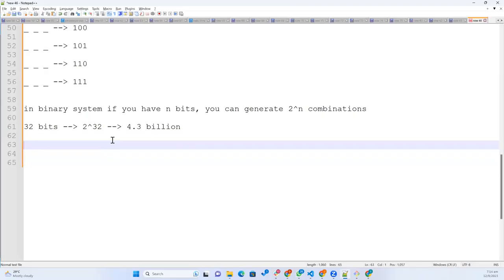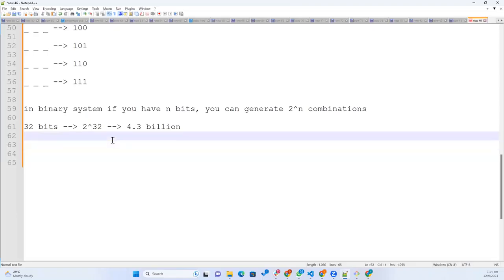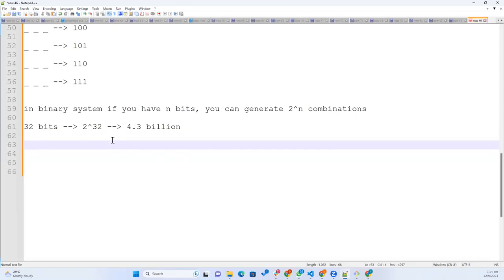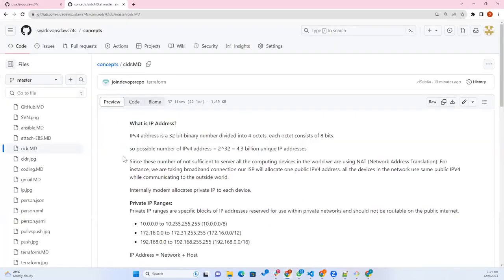If a refrigerator, everything is becoming very smart. Our cars, automated cars, every device in the world, if it is a computing electronic device, definitely it needs an IP address nowadays. So the IPv4 address is going to be exhausted. Everyone was saying like this. Why is it exhausted? Because these IP addresses are not sufficient. So at that time, in the 1980s, they understood these IP addresses are not going to be sufficient if we keep on giving public IP addresses to the devices.